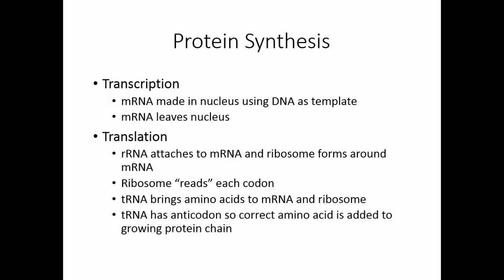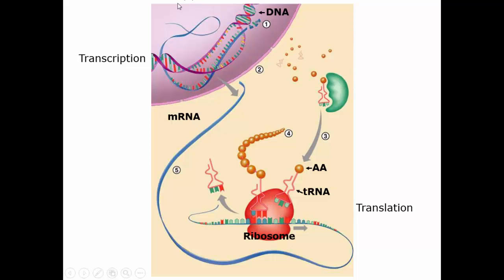The tRNA has what we call an anticodon, that is the opposite of the codon, so that the correct amino acid is added to the growing protein chain. So transcription goes on in the nucleus. We unwind a little bit of the DNA to make the messenger RNA against it. The messenger RNA can leave the nucleus and come out to the cytoplasm where it will attach to the ribosome. As the ribosome is reading each codon, transfer RNA is bringing the right amino acid and holding it in place until we can bind the amino acids together. Whenever we hit one of those stop codons, the ribosome drops off and we're done making that polypeptide chain.